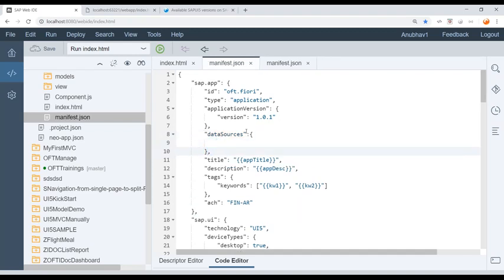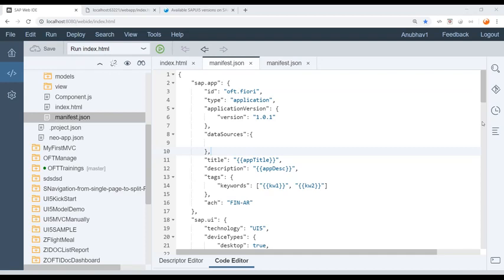Now, guys, it is possible to have multiple data sources, but I told you the best practice of a UI5 application: ideally, you should only have one data source, so that one UI5 project connects to one OData service. Still, the choice is yours.